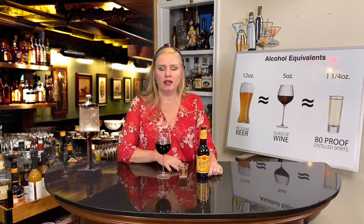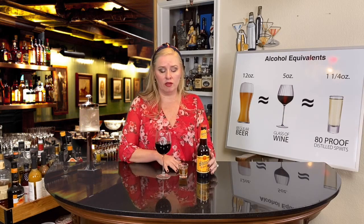All of these have the same amount of alcohol in them. And I find there's a lot of misconceptions out there. A lot of people don't understand that. They think, well, if I'm drinking beer, it's better than if I'm doing shots of tequila. Well, possibly. It depends on how many you're having and over what period of time. But if you do take this and drink it, and you drink this, you're consuming the same amount of ethanol.